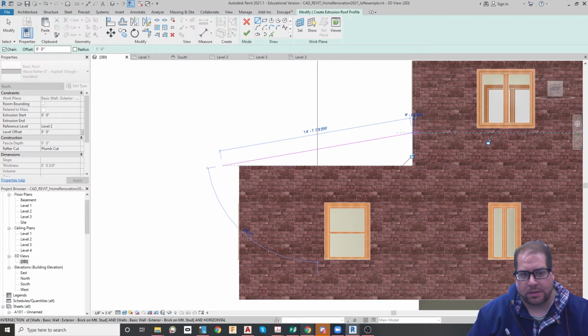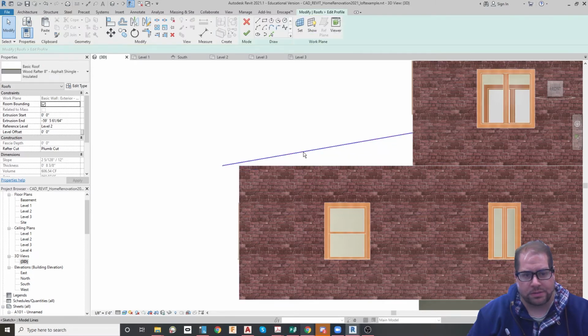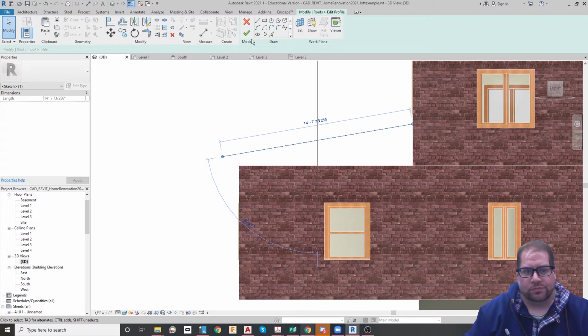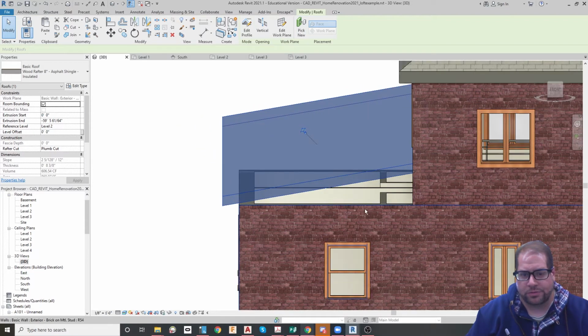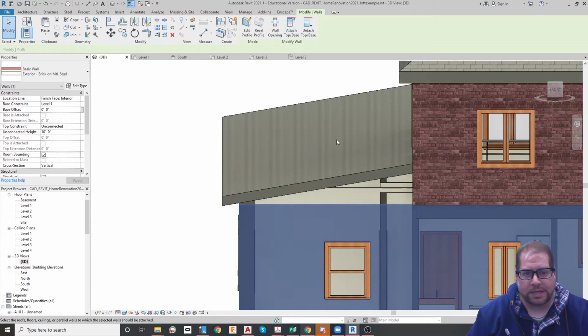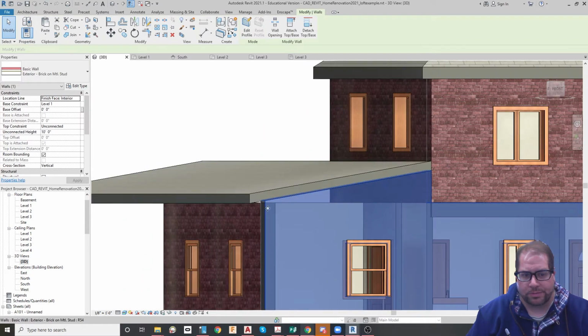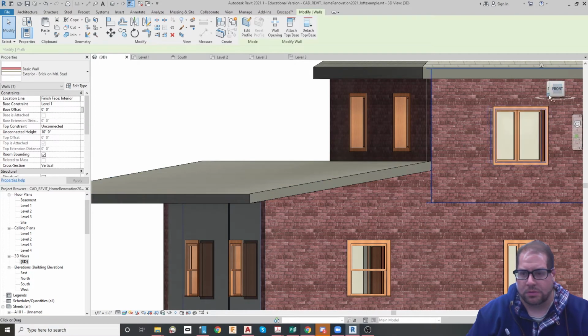And let's see what it looks like. Oh, I do want to raise it up a little bit. This wouldn't be bad, but I do have room to raise it. So I'm just going to click on the line and press the up key a little bit. And that looks about right. Then I'm going to have to take this wall and pick attach to top. Same thing with this one. And then the front.